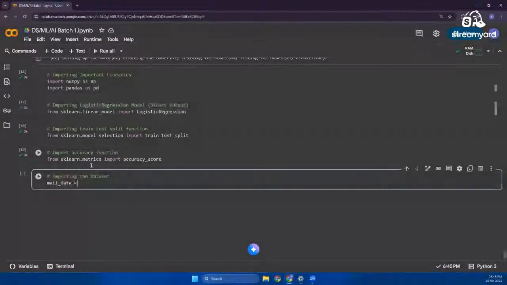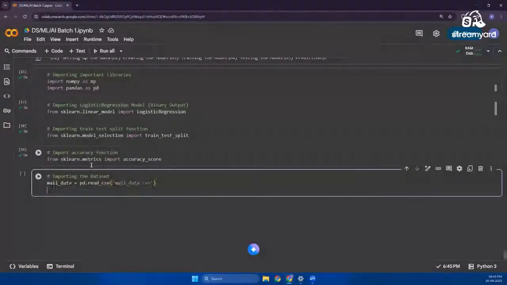Mail data is equal to pd.read_csv, giving the name of the file, mail_data.csv, and run mail_data and check whether you're getting the output.